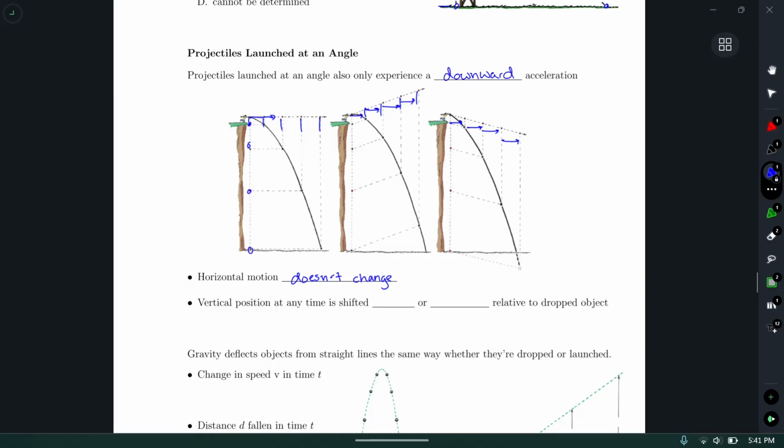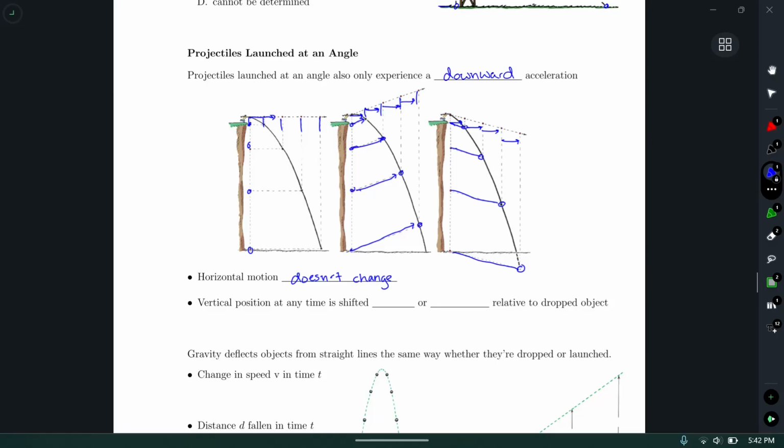If you throw it at an angle, it's still going to look like that free fall, but like I said, shifted up by the angle you threw it at. And so the ball will be a little bit higher from one moment to the next compared to if you had just dropped it or thrown it horizontally. If you throw something downward, it's the same idea. It's just instead of it going up, it'll be a little bit farther downward than what free fall would predict after each second, because you gave it a vertical component to its velocity in addition to what gravity was doing to it.